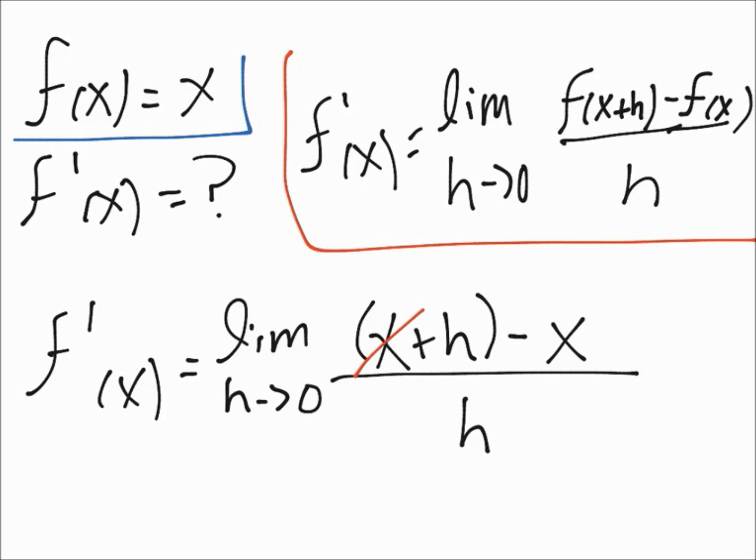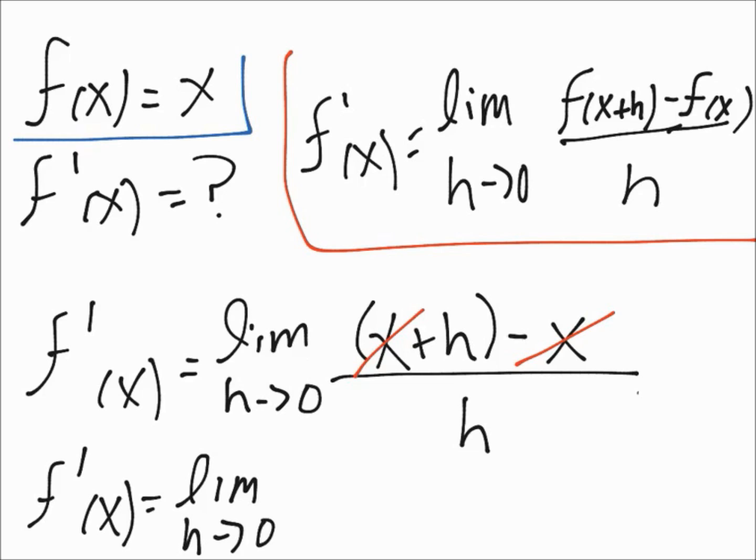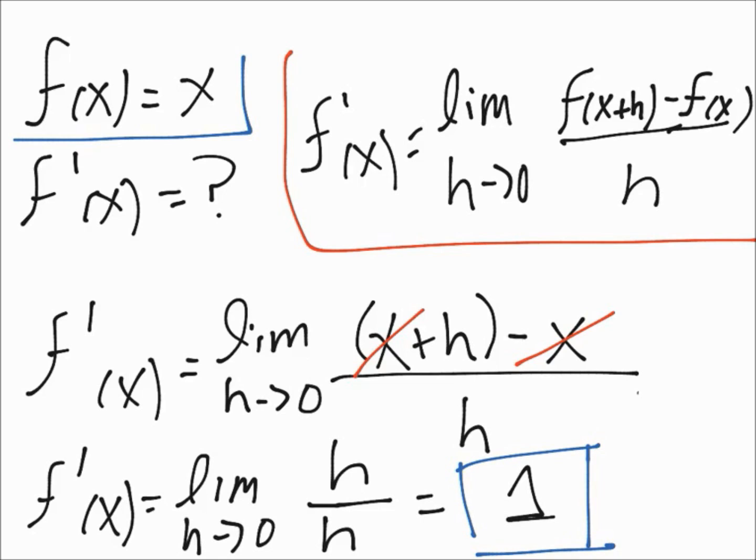So this x will cancel this x, and we will have that h, let me write it down because it doesn't fit. So the f prime of x, when the limit of h goes to 0, it's going to be h over h, so that's just going to be 1. And that's why the derivative of x with respect to x is going to be 1. And I will do multiple problems in the following video to help you understand instantaneous rate of change better, because it's a pretty essential concept.